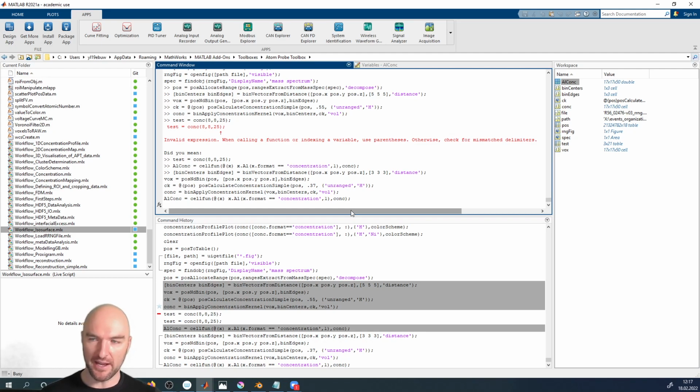But in this case, we actually create a variable, essentially a pos variable for each subvolume, which means you can do any analysis you do with an entire data set just on that subvolume. But it also means that it takes a little while to generate them if you create a lot of them. But we still have a couple more minutes to get to the isosurface. I'm pretty sure it's going to be finished until then.